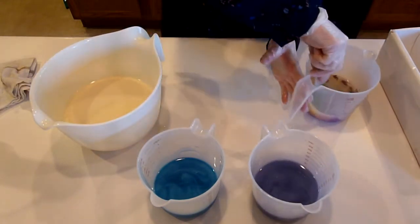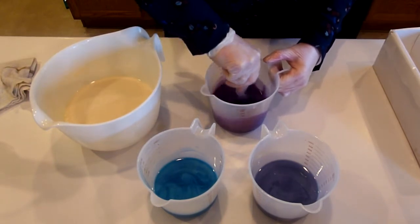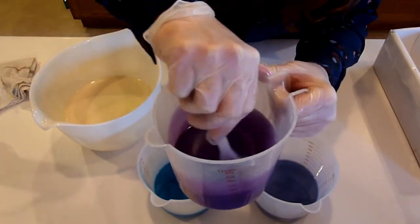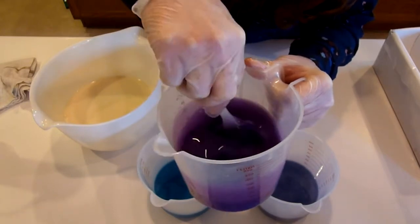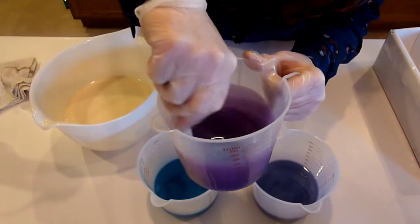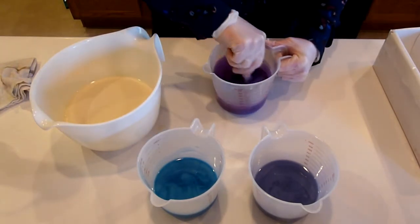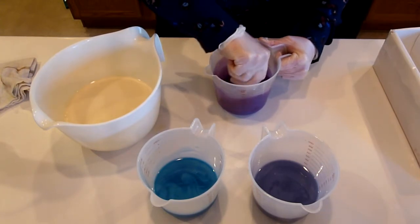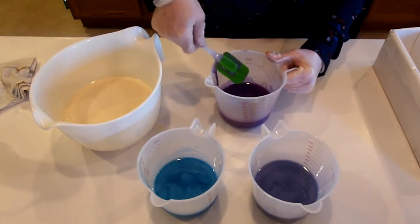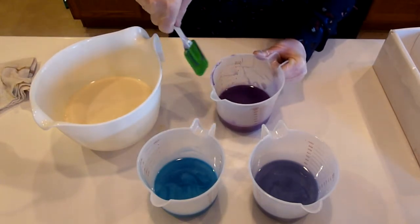All right, and my last one is this Amethyst Purple, which I got a sample of. I didn't buy the big one, but this is very pretty, and I would not mind having a jar of this. Look how gorgeous that is. Because it's violet, I wanted two different violet colors in it. I think that's going to be so pretty together with the white and then the blue for a little contrast. I could do a lot of different swirls that would look pretty with this color combination. Okay.